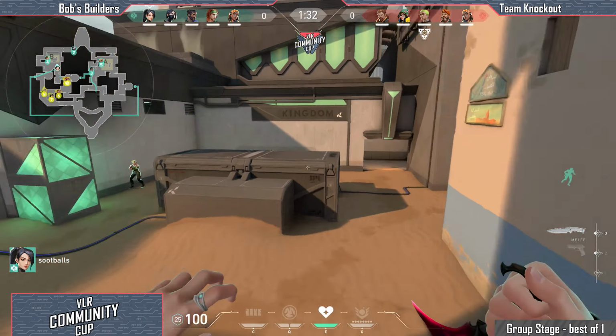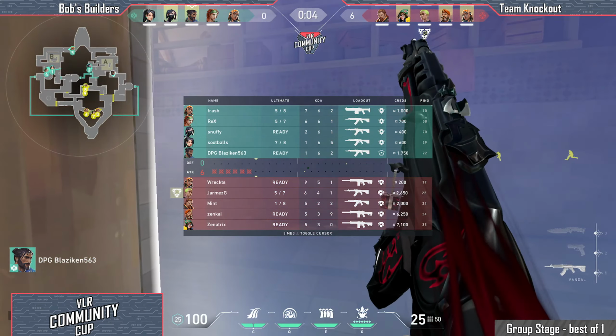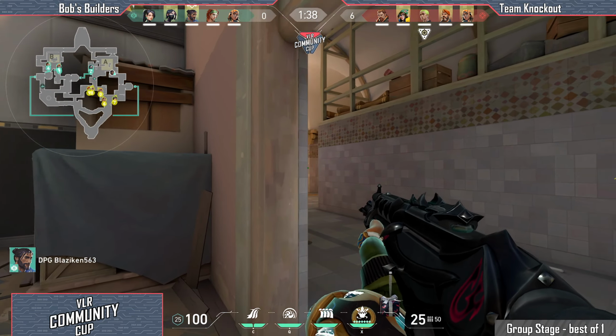6-0 now. I mean, a single Rolling Thunder, clearing Yatai A site, and they just roll in. They just sweep the site, get the bomb plant, and yeah, it's as easy as can be. It seems like they're practicing, like doing a dry run at this point. No resistance coming out from the site at all.